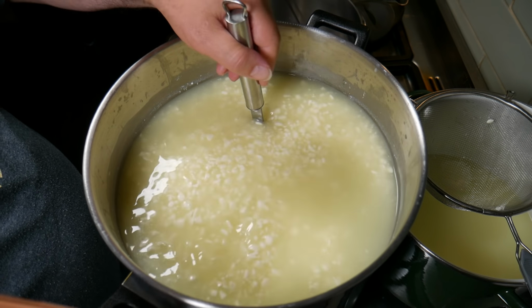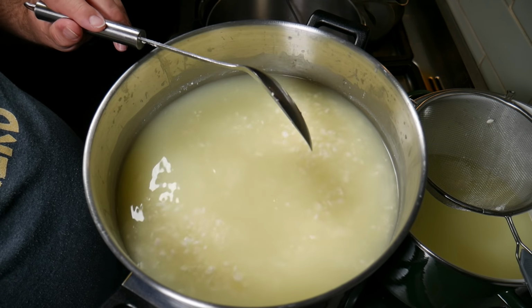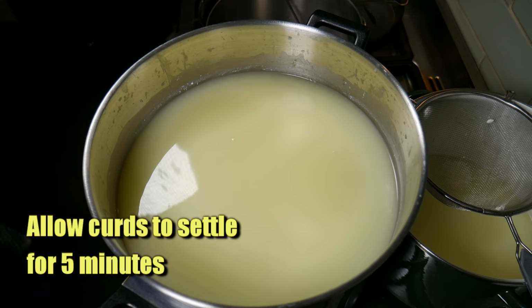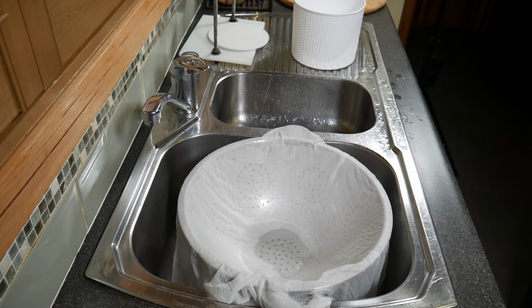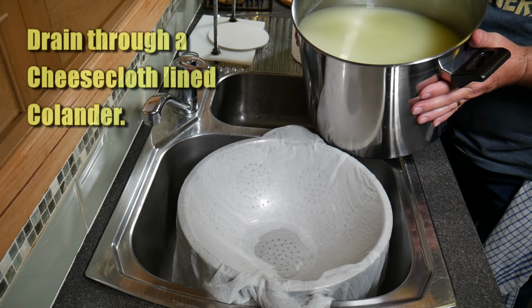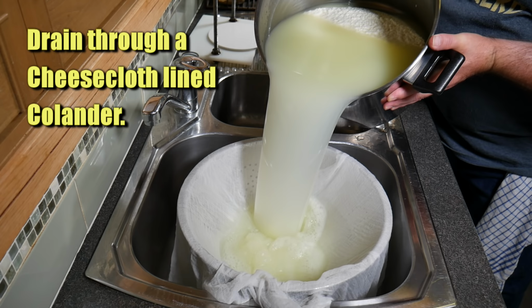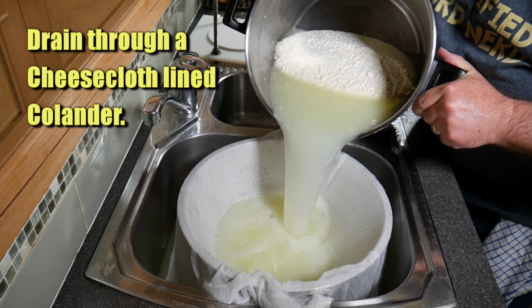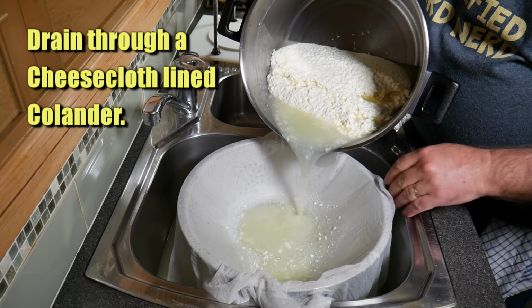Okay, so we set the timer for 5 minutes now that the curds have been stirred for 10 minutes. Now we're going to let those settle for 5 minutes so they sink down to the bottom. It makes it easier to pour them off into your colander. So take it over to the sink area, and we're going to drain through a cheesecloth lined colander. And you can see it's formed one big mass, which is exactly what we're after. I'm just going to plonk all that in there.